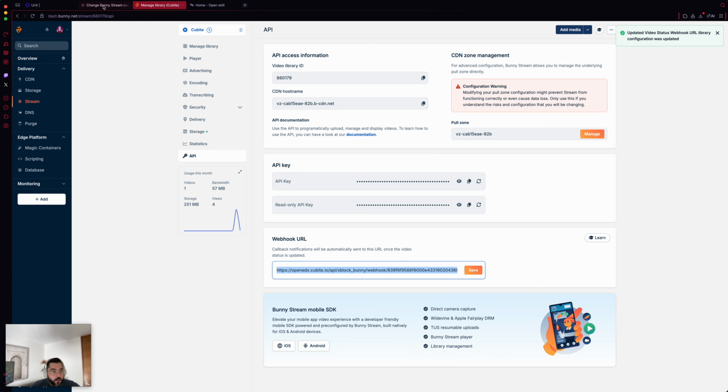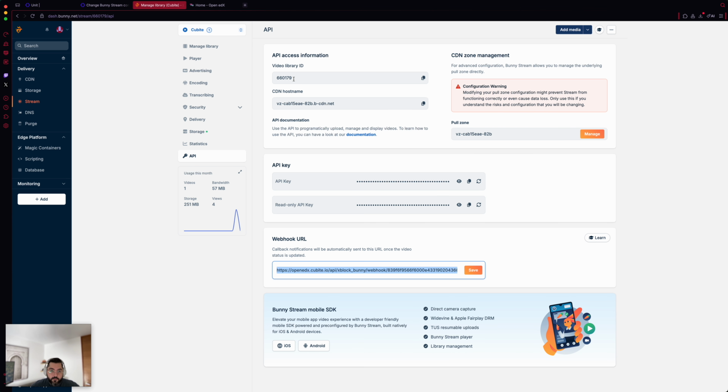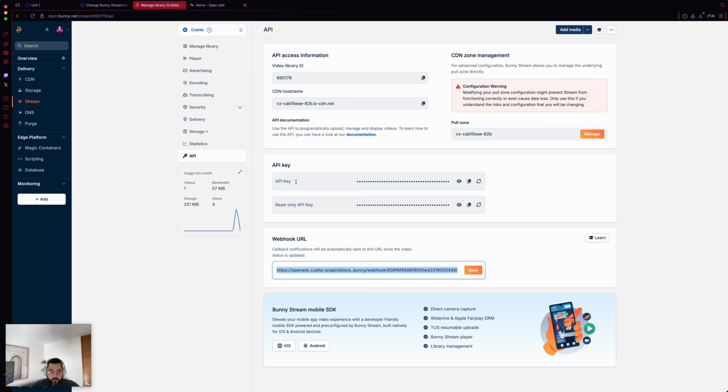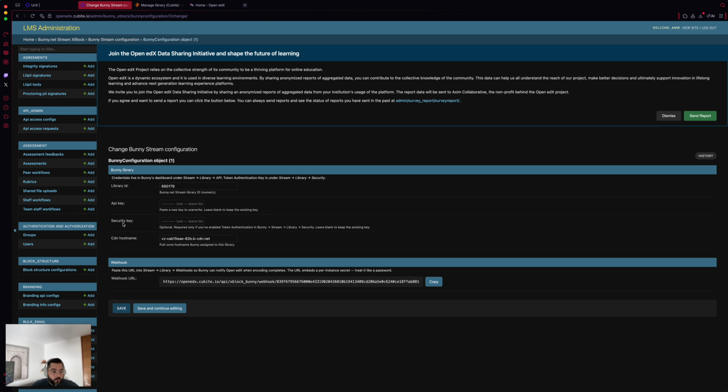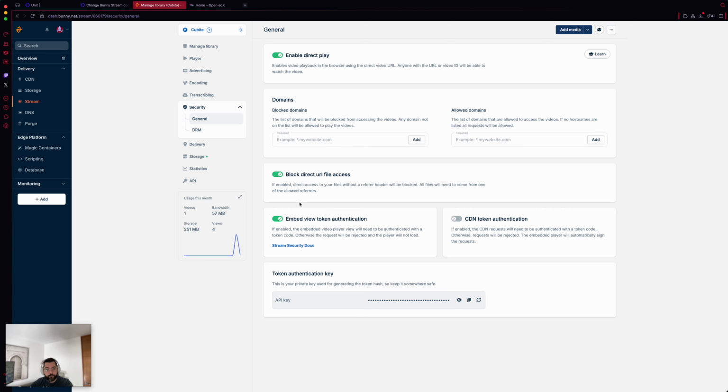So where do you grab all this stuff? The library ID is the video library ID in the API section. The API key is the first option in the API key section. The security key is for piracy protection, what we talked about. So you go to security, you enable embed view token authentication and copy this API key from here.